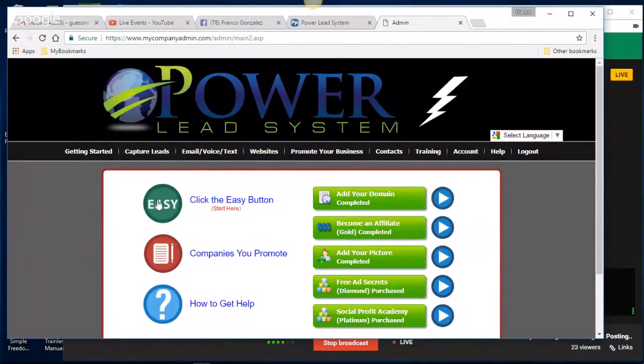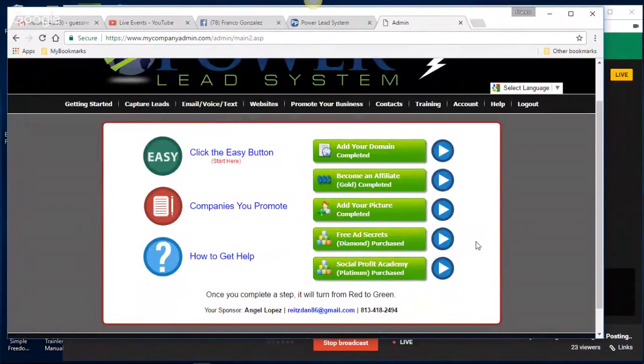Right here, I'm in the back office of my Power Lead system. Oh, by the way, if your Power Lead system doesn't look nice and pretty with all these boxes green, not red, make sure before we go to bed tonight, you turn these green, not red. I'm just trying to put more money in your pocket. Trust me. Just dive into our training. Invite your customers, your prospects, and your teams to our training sessions and into your video, and they will be turning their back office green too, and that means a lot of money. You want to optimize the compensation plan.